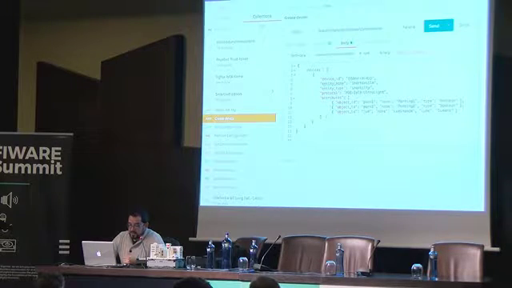The other piece of information that has to be defined in the device provisioning is the attributes, the information the device is going to send to the IoT agent.